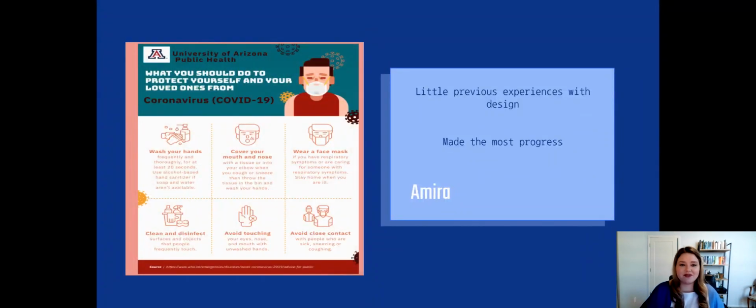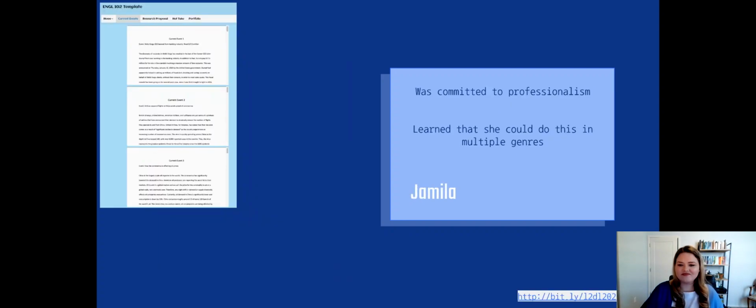And she eventually was able to make an infographic. And you can see from the first picture that I showed you to this one, the design capabilities and using this digital technology grew so much. So Amira specifically made the most progress in her ability to design digitally.